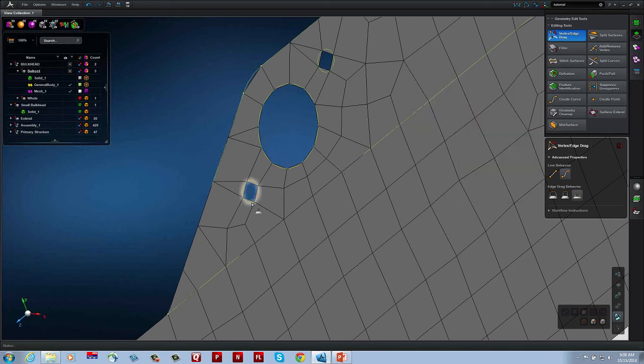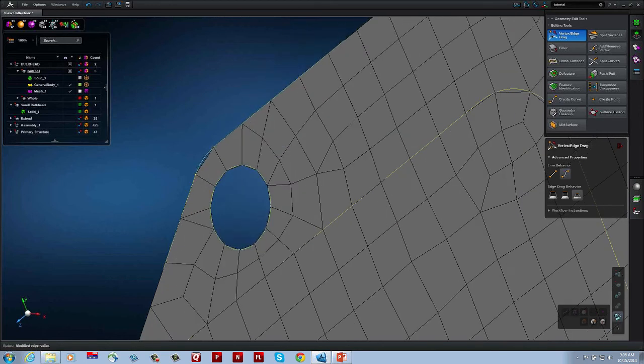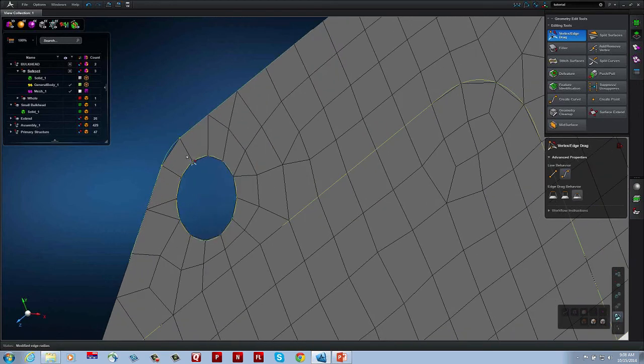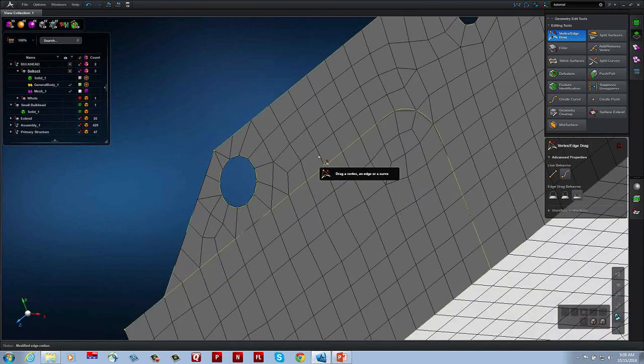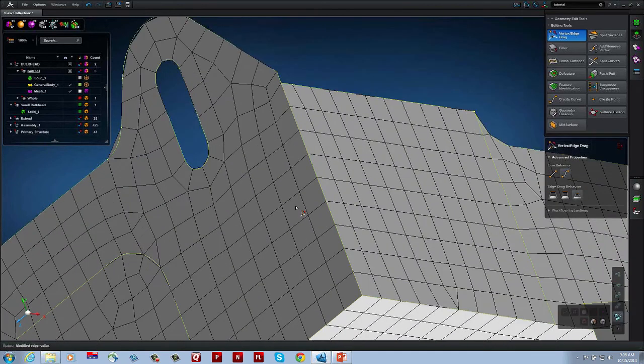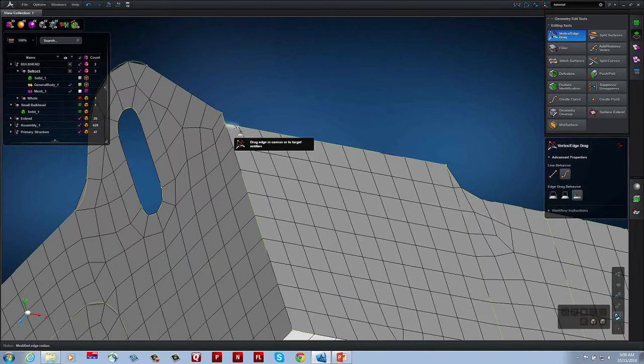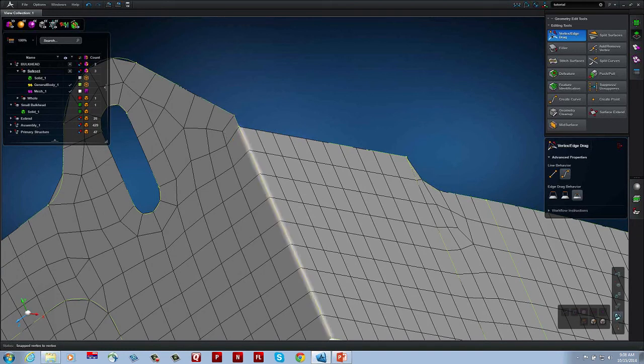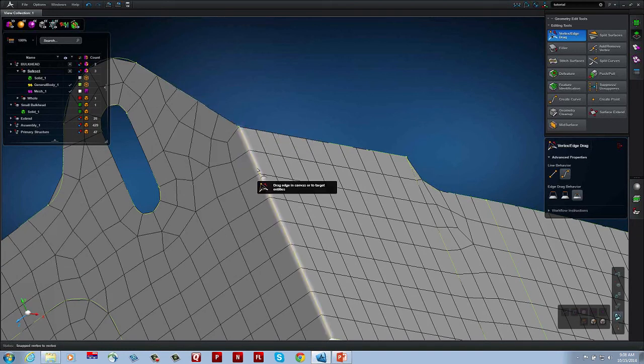But in terms of defeaturing, for simple things like these holes, I can just use the edge and vertex drag tool. So I can just simply drag that edge, get rid of the holes. Here's sort of an outside fillet, an outside round. I'll simplify. A lot of work that we do is idealization, and idealization is oftentimes simplifying the geometry. Here's a little lip. Maybe I don't want that in my simplified version. I'll just drag the vertex down.